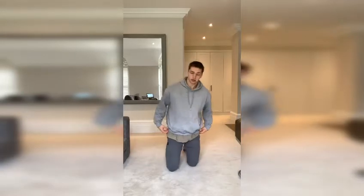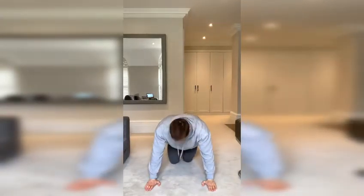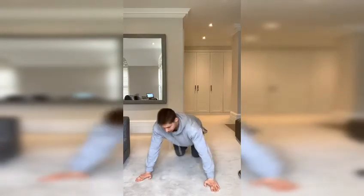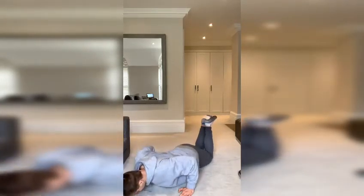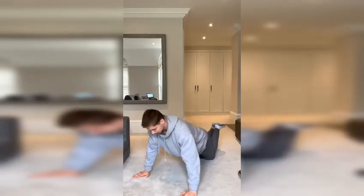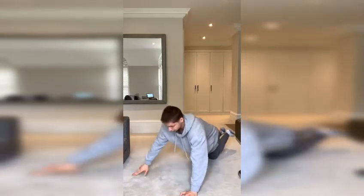So what this is, very simple, either do it on your feet or on your knees. I'll do both just to show you guys. I'll start out on my knees, into push-up position, slightly wide. So hips down, we're going to bring our chest down towards our hands, come up, tap one side, that's 1 rep, yeah? Same thing, come down, back up, tap one side, and that's 2 reps, yeah?